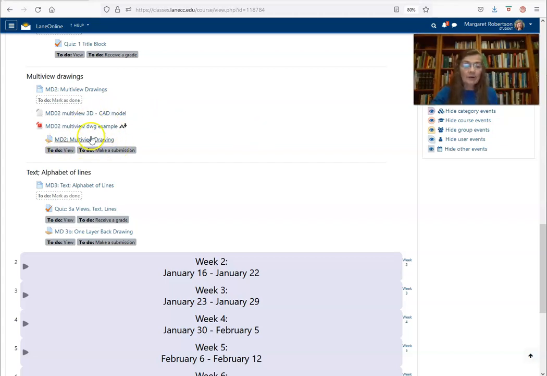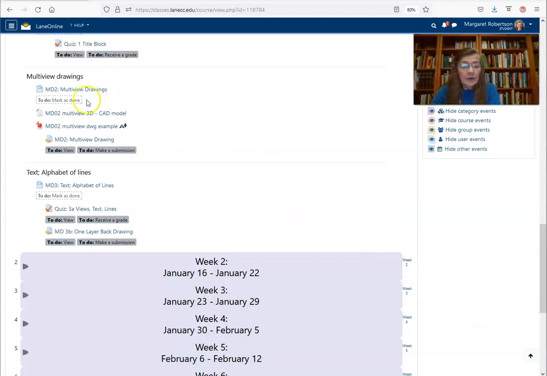You will do a drawing, you'll turn it in, and I will make comments for you and send it back to you. Then you can revise your drawing, you can make those changes and turn it in again. And then you can get a better score. And you can actually do that more than once.